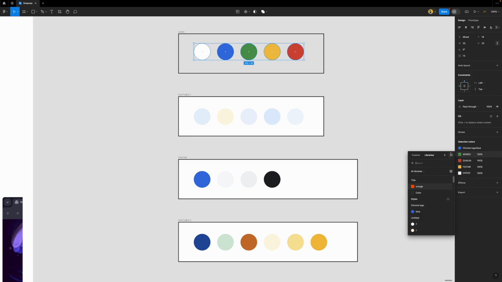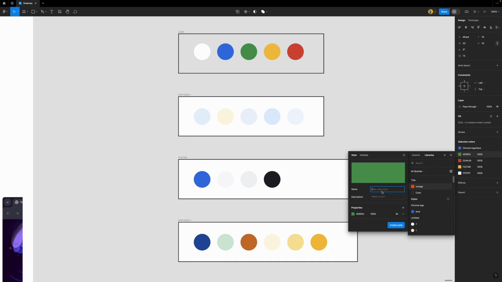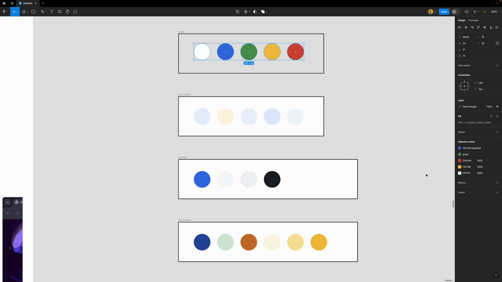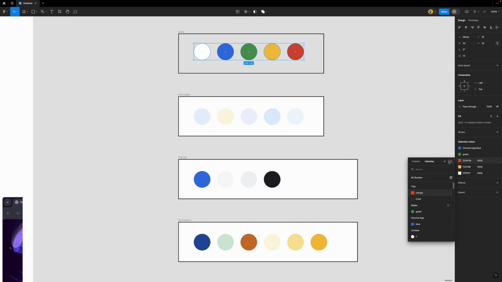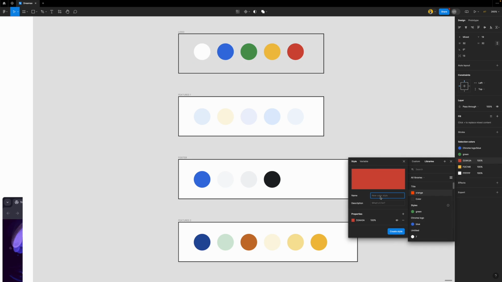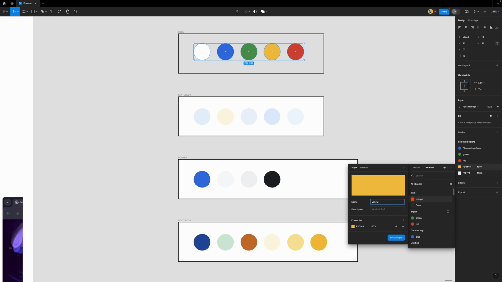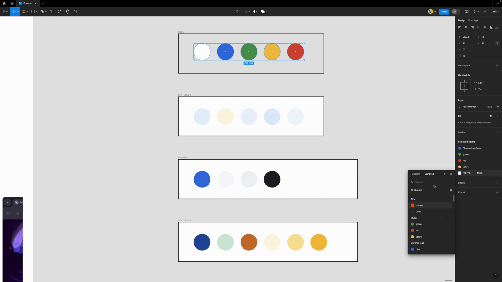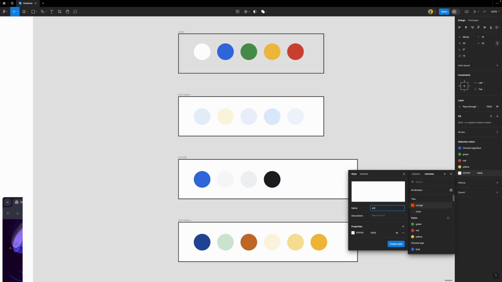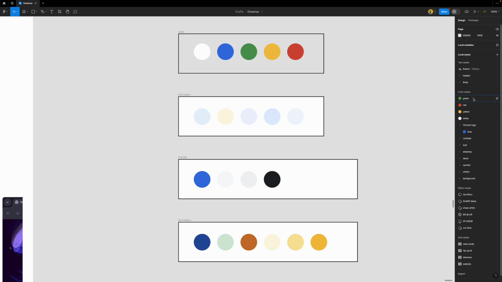Now we have the other one, so we're going to type in, remember not to do it in the variable, green, do it in the style. We have red. It's going to go to variable, click style, and type in red. We have orange or yellow. Let's call it yellow. And then we have white, the father of all. All right, with that, select all of them and just drag them into here, and we have the Chrome. All right, that's it. Let's move to features 1.